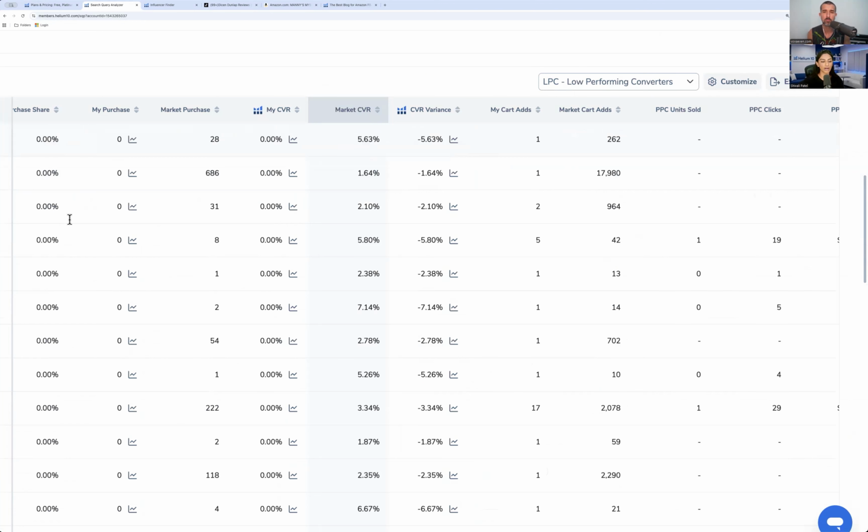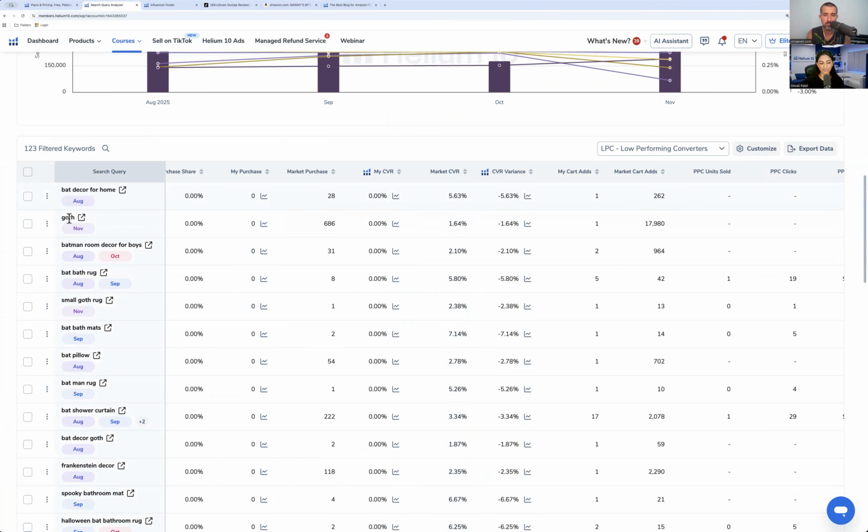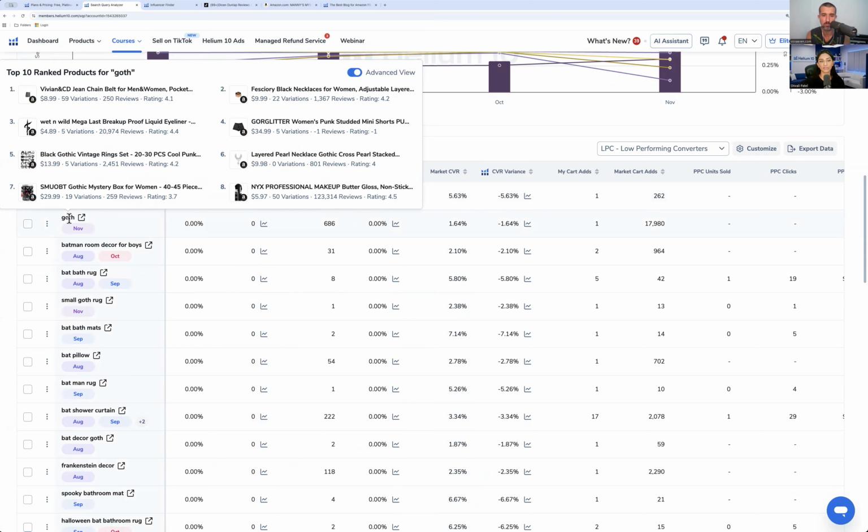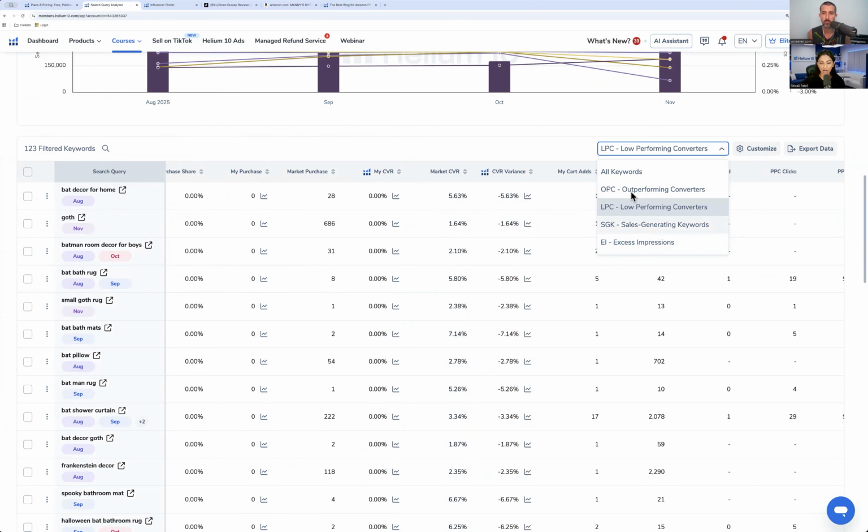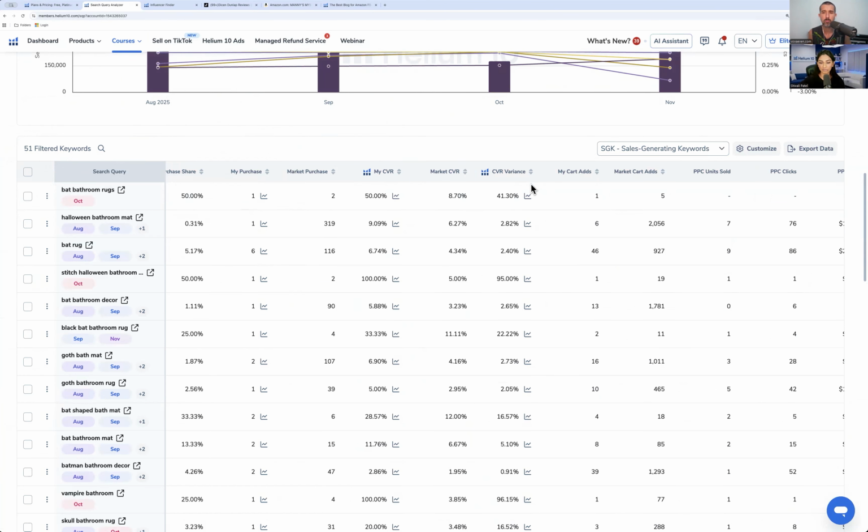This is maybe where, if the item is relevant and it's not so broad, so it's not just like goth, then you might want to revisit what's going on with your listing, that the copy or the listing A+ content or the bullet points or title, something in there is not converting as it might have been for your competitors. So you can go in and say, is it my listing? Is it that I'm not getting enough traffic? Am I not organically ranked? Am I not sponsored ranked? Is it my impressions? Or you can even say, hey, find me all the sales generating keywords.